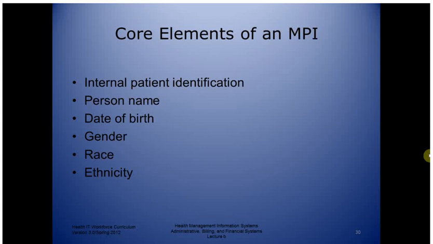So you could change your name. Today I'm Sally Smith, but a year from now I'm Sally Jones. So how can you use name to be part of your unique identifier if it could change? My date of birth shouldn't change. Can my gender change? Potentially. I mean, we're going there. Race and ethnicity probably don't change, but do I even know what I am?